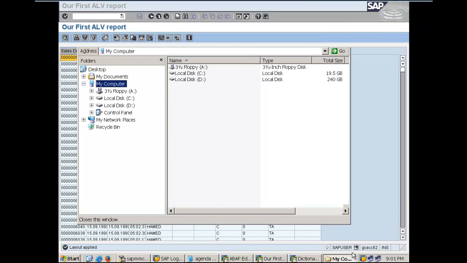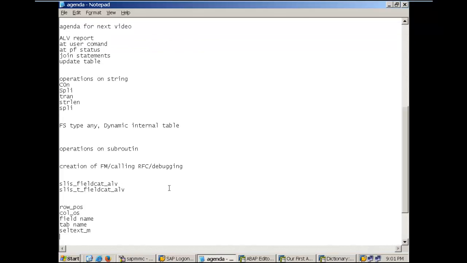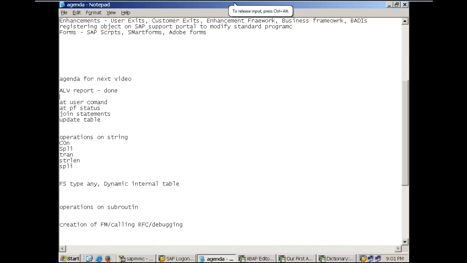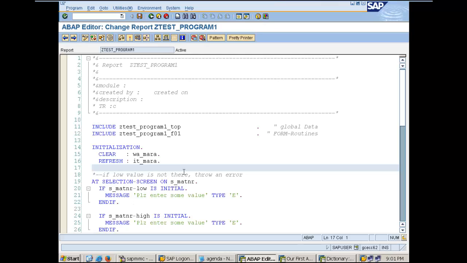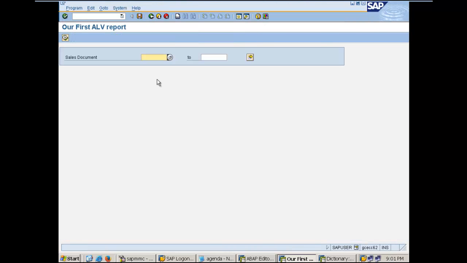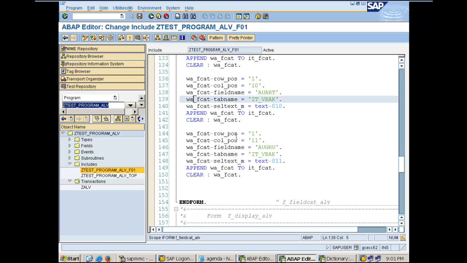So I think we are good for today. ALV report, I would say it's done. Then we will do tomorrow PF commands, join statement. So these things we will be doing tomorrow. But my suggestion would be you go ahead and try to create a sample ALV report, because it's very easy.